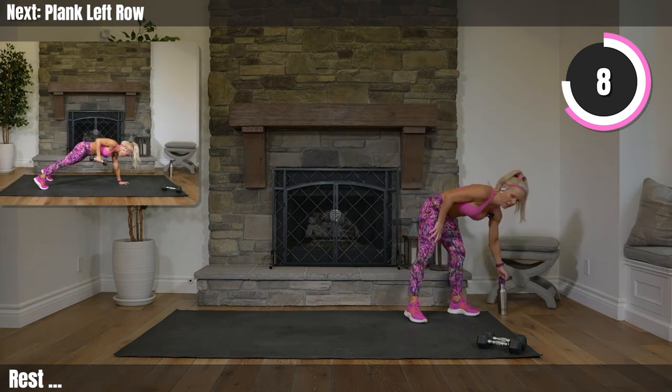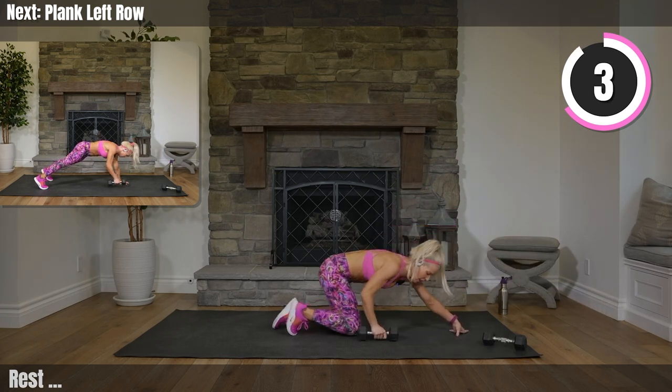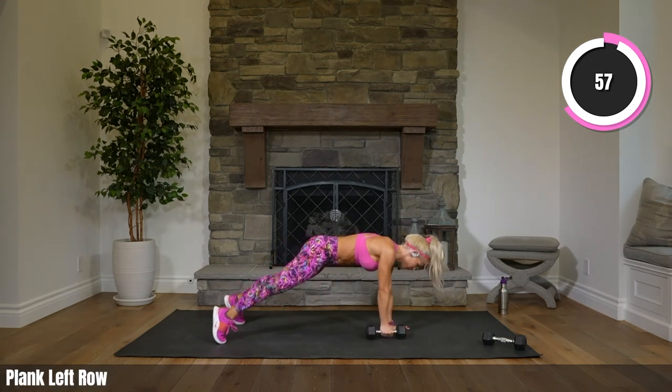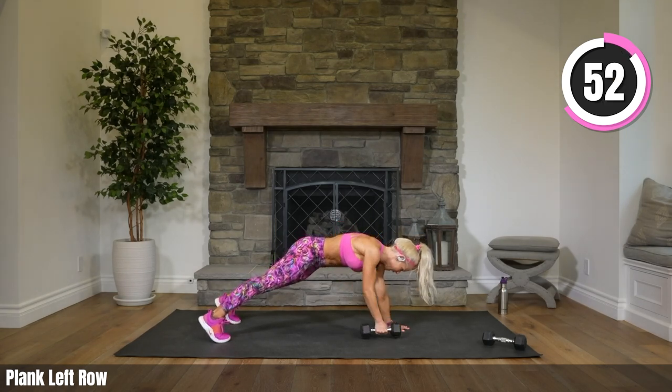Oh no, you're kidding me. We're going right into it, plank row. Here we go, 5. Left arm, 2, 1. Let's go, who planned this? Who planned to do this one right after that? They're fired.